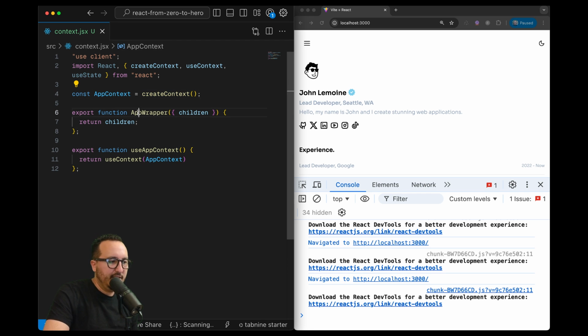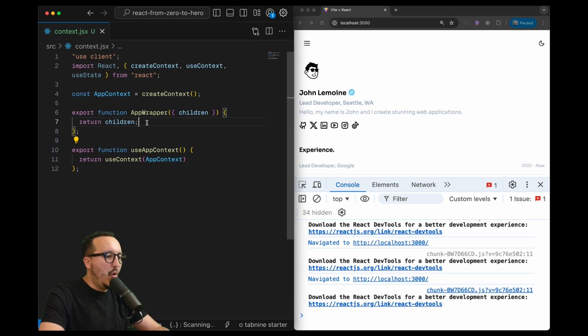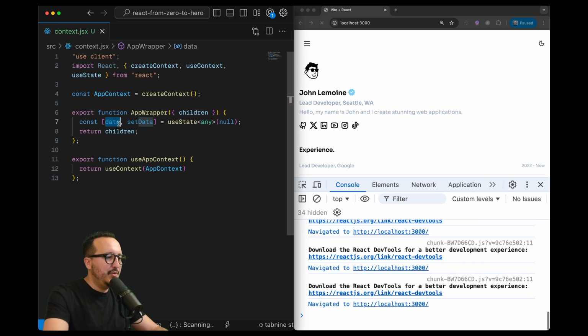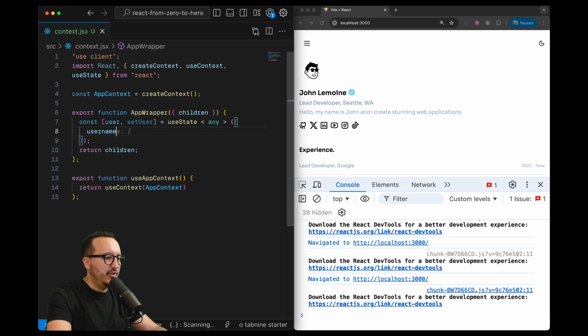We've got our functional JSX component that can be used to do everything. First, to create the context, second, to wrap, and the last function that we just created, the new thing, is to call the context everywhere I want. Okay, but this is not over, because what we want to do is some kind of authentication system, and I'm going to show it to you really fast. First, I'm going to create a set user here, and here we're going to have a user. Let's say that the username would be here John Lemoine.